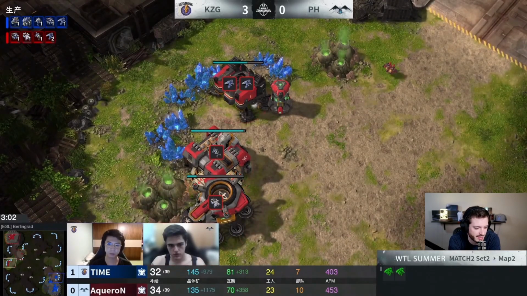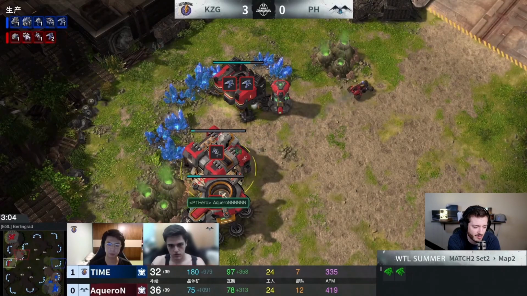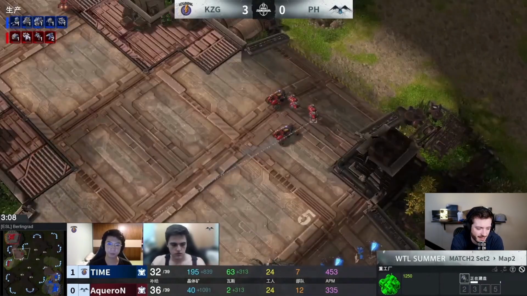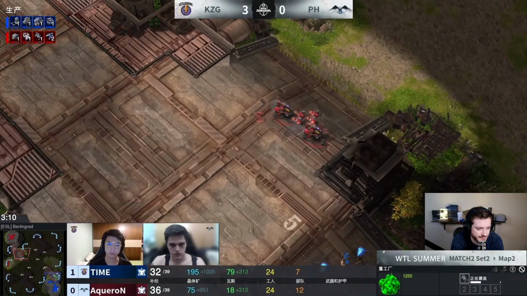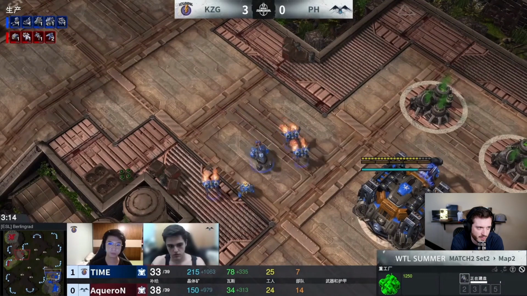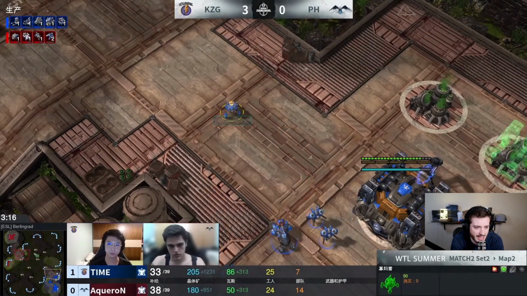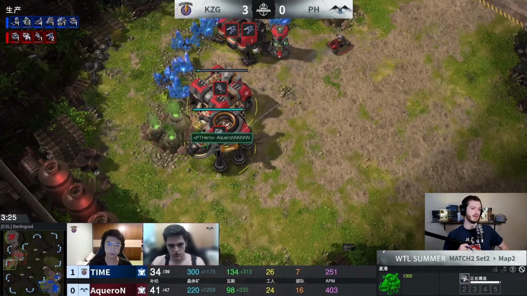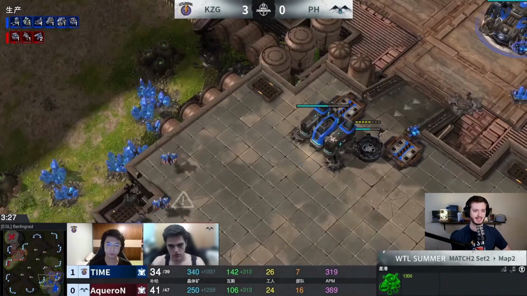He's building his supply depots back behind his mineral line. So there's nothing really to stop 3 Reapers 2 Hellions from diving into the main. But also, that'll be Time's first idea of what's happening. And at that point, Reapers and Hellions coming out of AqueroN will be diving into his own main base and getting elevated. And that is a lot more value, or a lot more damage potential that AqueroN's army represents than what Time's represents.